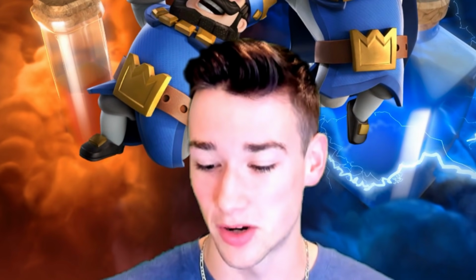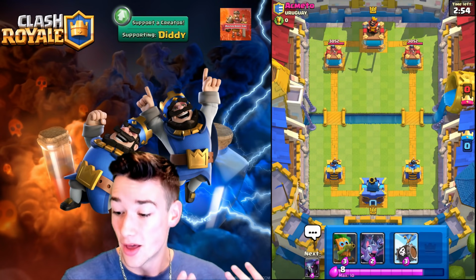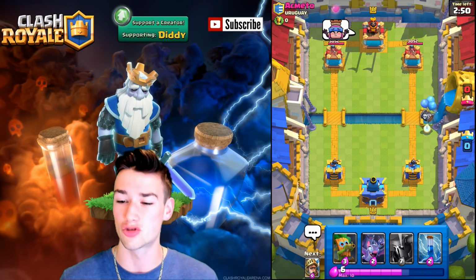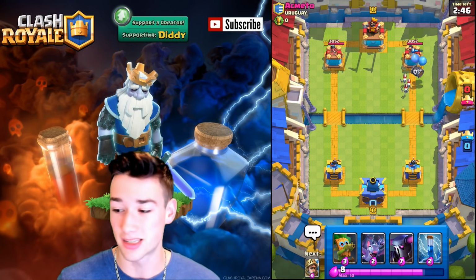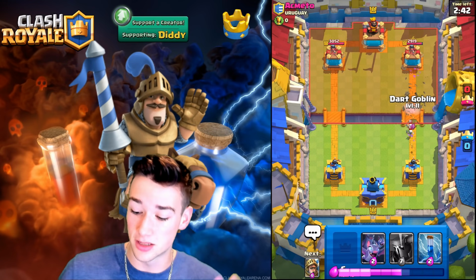Guys, when I say this deck is fun, I mean it. This deck is so much fun to play with because you can apply constant pressure, as well as you have those 2 tanks of being the Prince and Pekka to always defend. So it's a really strong deck. I think this deck is extremely underrated, and a lot of times your opponent will not expect the Pekka. So right here, guys, the Skeleton Barrel is only 3 elixir, and it puts on so much pressure here. You're seeing he's forced to log.